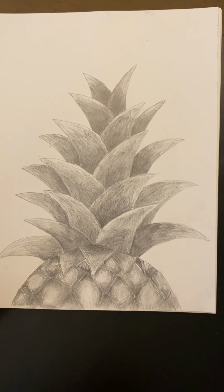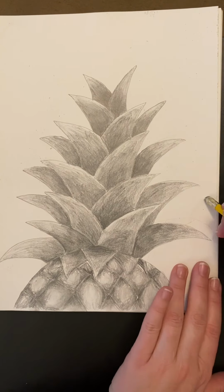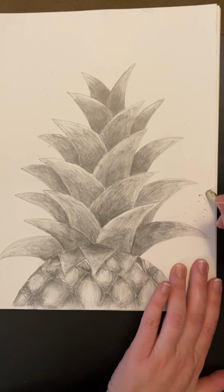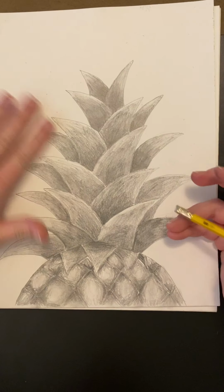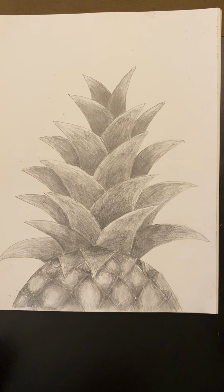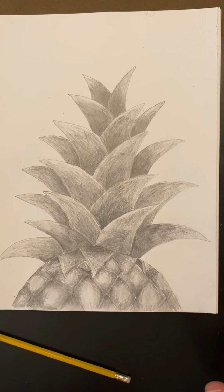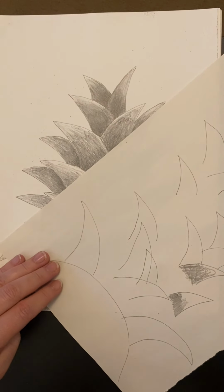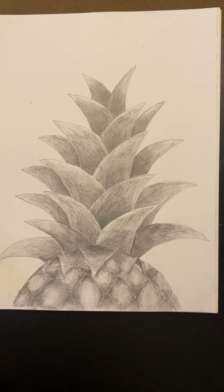The other thing I need you to do before you turn this in is you're going to take your eraser. And if you have any smudges, I want you to clean those smudges up for me. So that way, I'm not getting a picture of this and there's like all this craziness of smudges going on. Okay? Don't forget, when you're shading, you can put a piece of paper under your hand and shade. Okay? That'll keep smudges away.